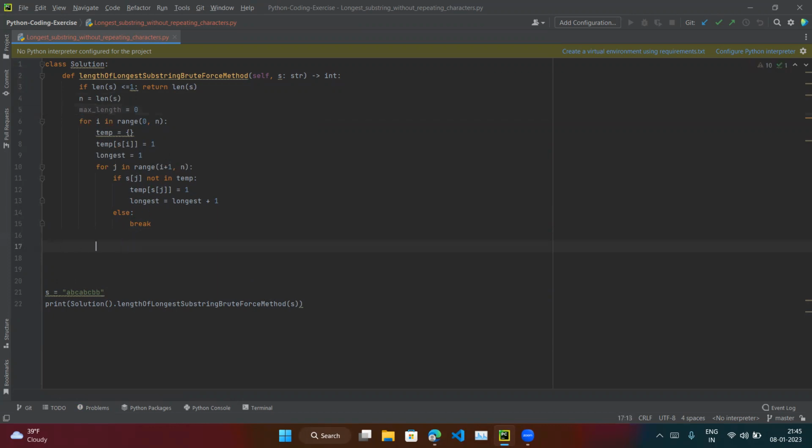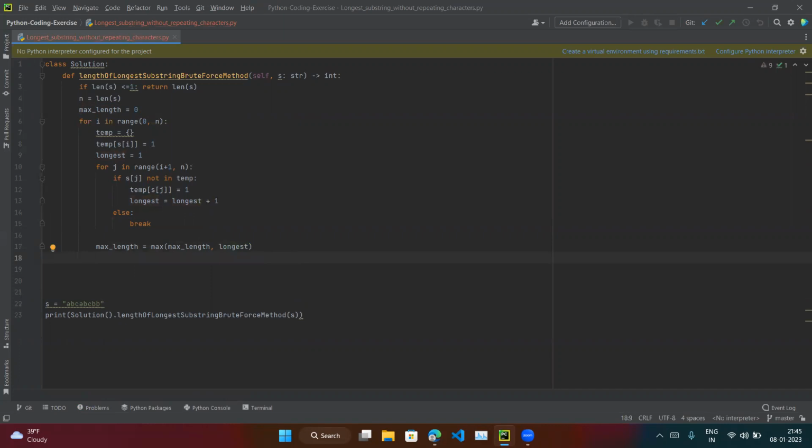Suppose the max length is 0, and as soon as the inner loop ends, we calculate max length as the maximum of max length and the longest calculated till now, and assign it. Then we are going to return our max length outside of the second for loop.